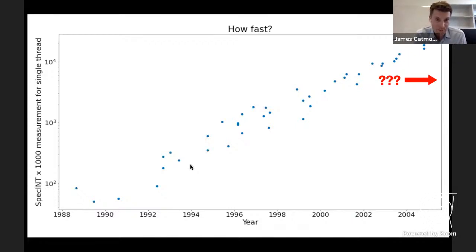Now, if we talk about how fast the processor is, again, if you look at this plot, you will see a similar effect that from the early 1990s to the early 2000s, computers got roughly 100 times faster. But then you'll see I stopped at 2004, and it's a good rule of thumb that if somebody draws a plot like this, where the data is mysteriously chopped off for an unknown reason, the person who made the plot probably knows what data is lying beyond the limit, and they don't want to show it to you because it somehow undermines their argument. And this is the case here because, in fact, after the mid-2000s, the speed of a single computer processor stopped getting faster at the rate that it did earlier.